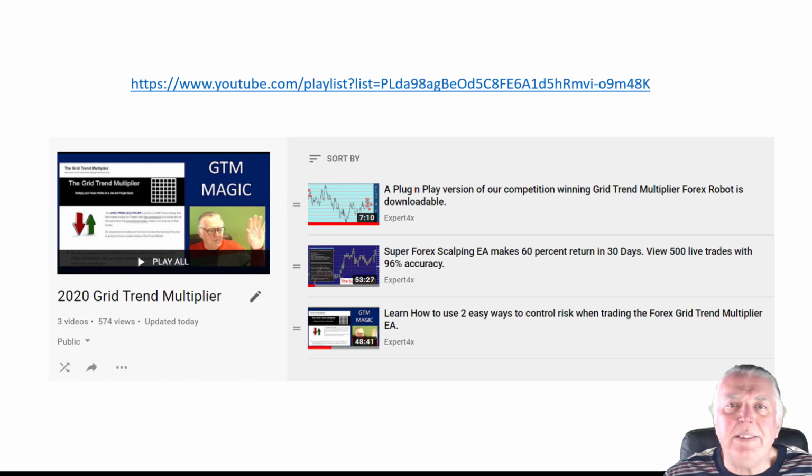But essentially what it does, it divides the charts into grids and enters a buy and sell at each grid level, and it will cash in the positive transactions when the next grid level is reached, and it will open at that next grid level another buy and sell trade, and so on and so on, and strangely enough it makes a lot of money.